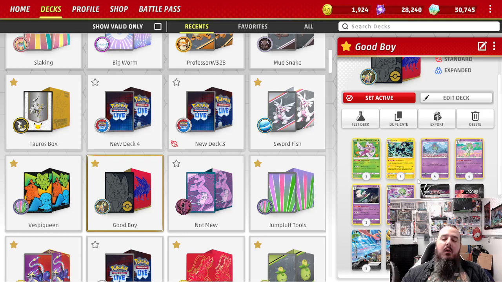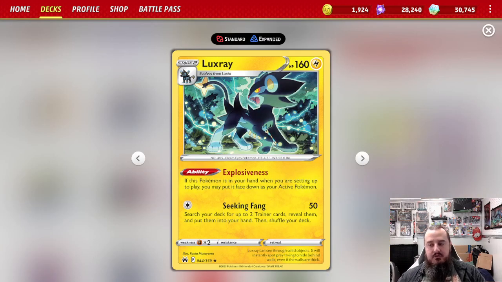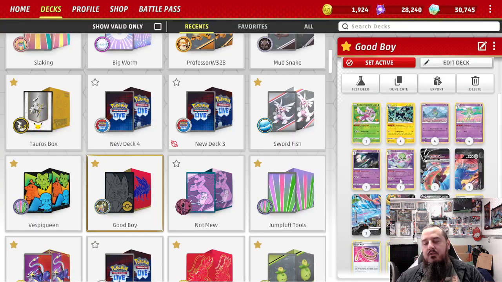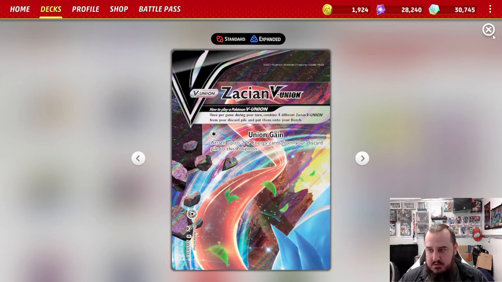Now this one actually wasn't for stream. This was just for me to be messing around. The idea is you want to start Luxray and search for trainer cards, right? And it's just trainers, not items. Yeah, trainer cards. And then you can use those trainer cards to try to get Zacian V-Union out.